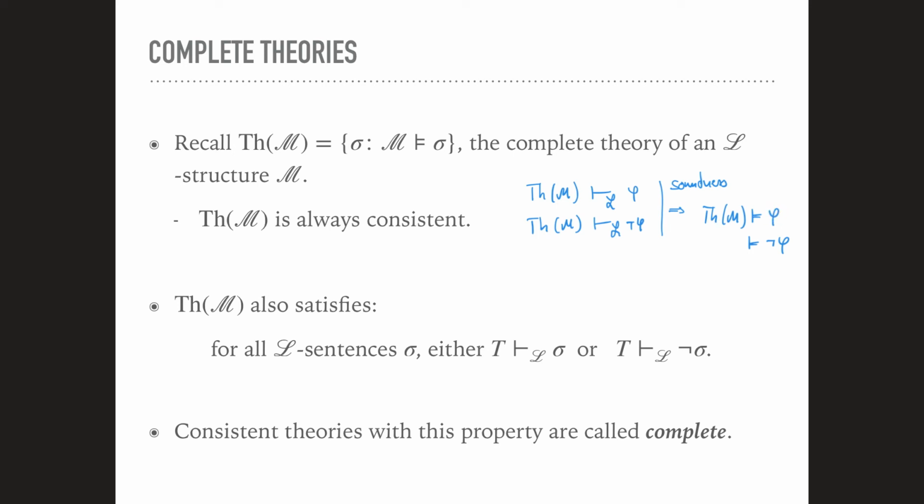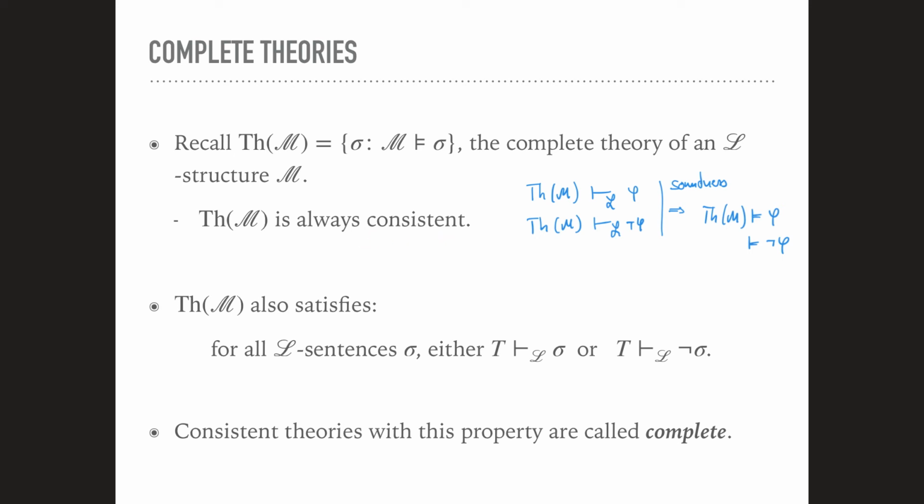a model of phi. And at the same time, whenever I have a model, this also would have to be a model of not phi. But in a structure, only one of the two can hold. So it is impossible that in a structure both phi and not phi hold. So that's why via soundness, the theory of a structure is always consistent. So if I derive a theory from some specific concrete mathematical object, we always get something consistent out of it.